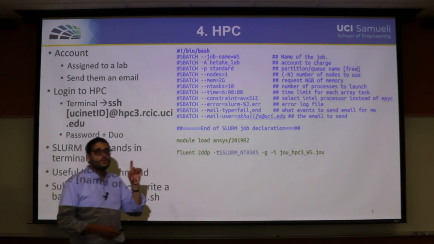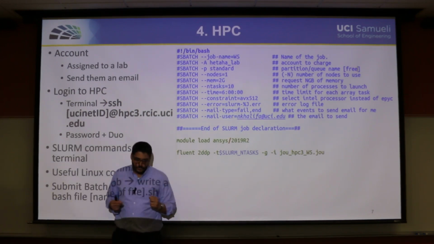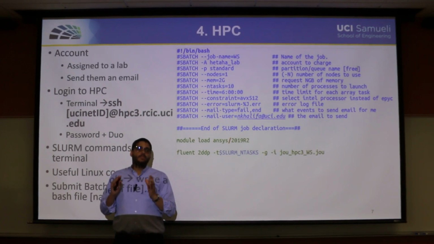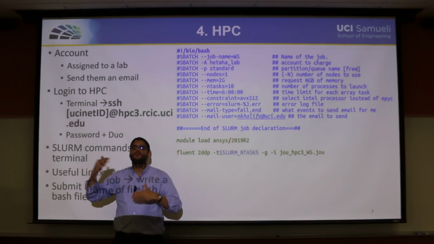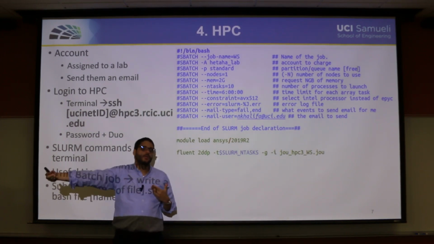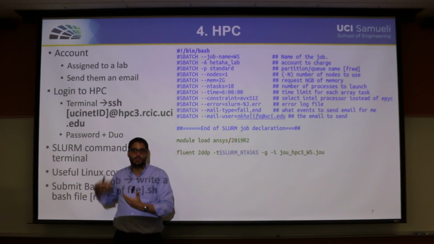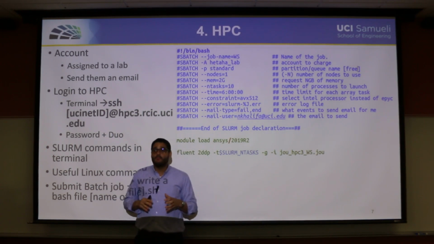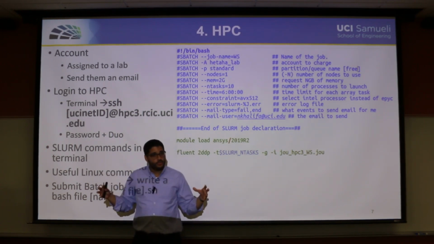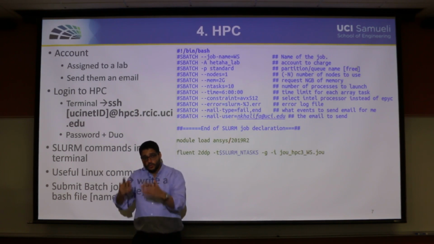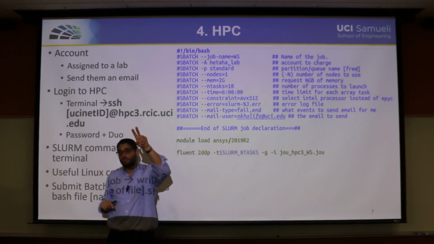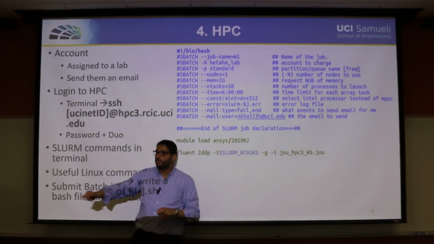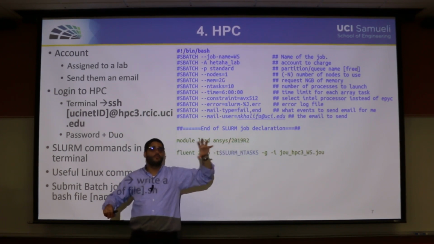And I'm asking for one node. What does that mean? Since we have multiple nodes, and the scheduler is trying to give you your request in the fastest way possible, you could ask for, for example, 10 processors, but those 10 cores could be assigned to you not on the same node, not on a single machine. For example, 2 processors from machine 1, 2 processors from machine 2, and 6 processors from machine 3.